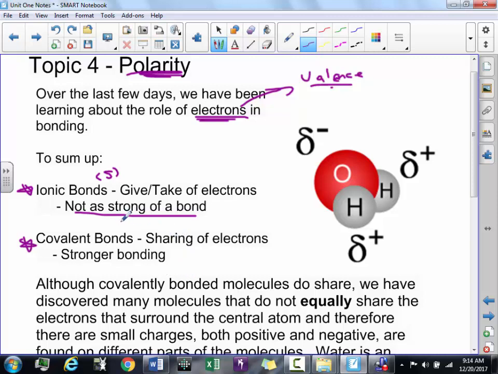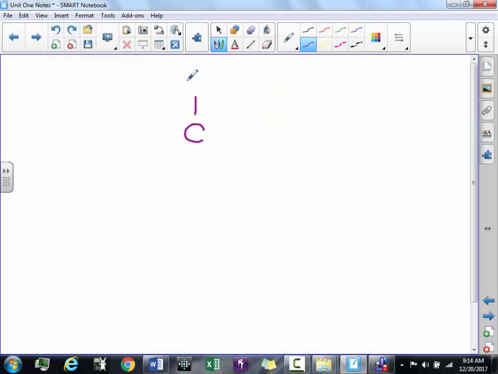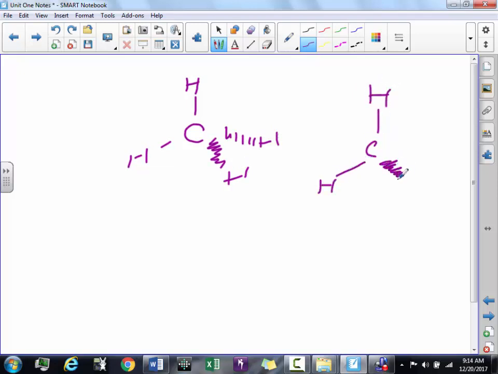But here's the weird thing. Covalent bonds are normally gases or liquids. And here's the reason why. For what reason does this methane molecule right here have to be attracted to another methane molecule over here? Because really that's what makes things a solid versus a liquid or a gas. Why does this molecule attract this molecule? Or even does it?